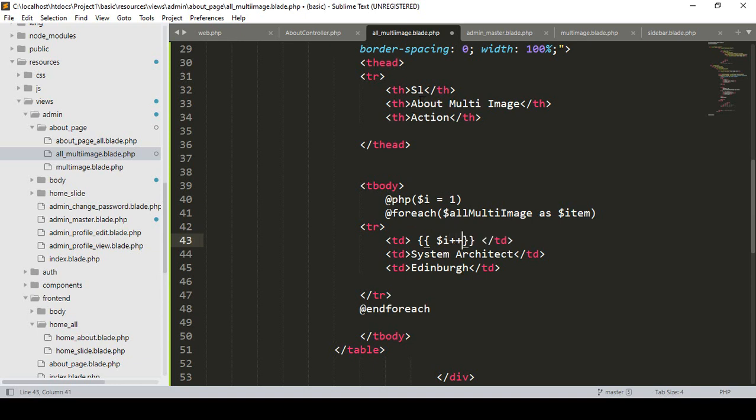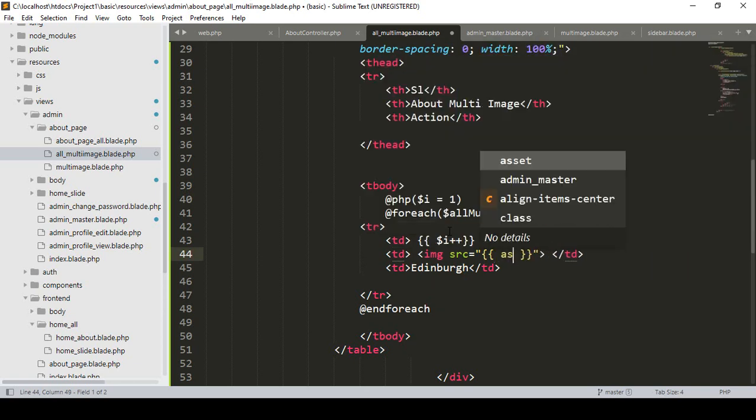Great. And then I want to make our images visible. So I have already got all the data with our all multi-images. I take it with the item. Now with this item we have to access our field. So I simply want to do one of the image, right? That is one of the image. So for the image, I want to add the image tag first. I simply added that image tag, and into the src area, now I want to display it.